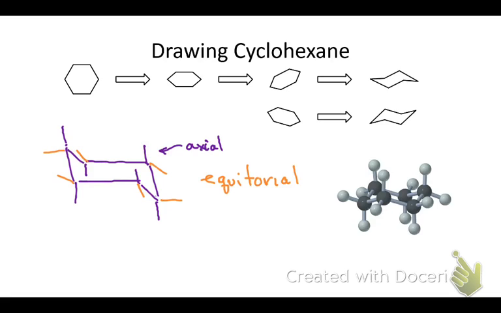How many interactions are there that I worry about? 1. Well, it's this one with these 2, right? So this one has 2 interactions with the hydrogens, and they're steric. This one's because they're pushing on each other. The other one had 4, and then the equatorial, and none. So all 3 of those are different in energy, right? Cis, trans, right? And depending on which way the boat is flipped.